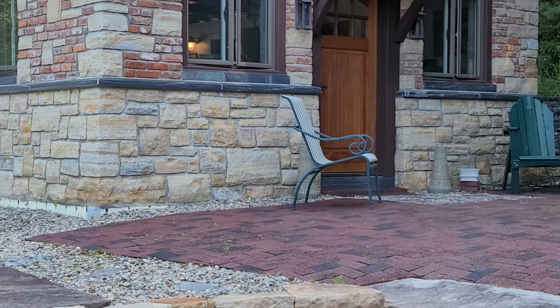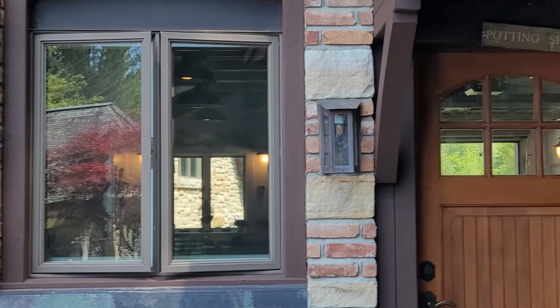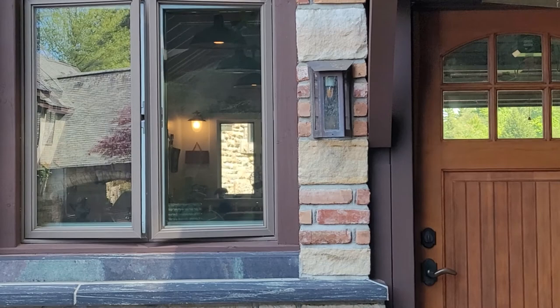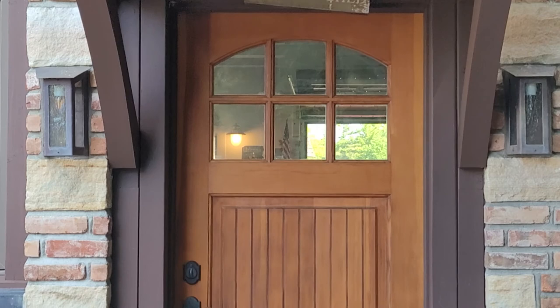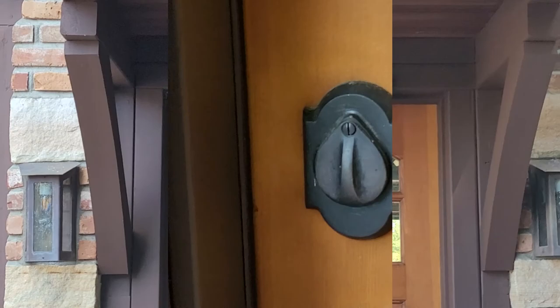I'm going to take you into my potting shed. I've been working diligently yesterday on all of these windows. We have a lot of birds that like to come and they will make nests on top of the windows and on top of the sills, so it was pretty messy yesterday. The mosquitoes are out and they are biting me alive, so I'm going to try to get in the potting shed and I may even end up shutting the garage door.